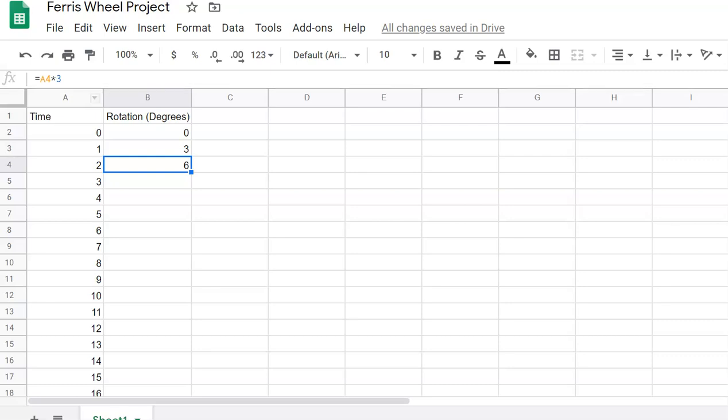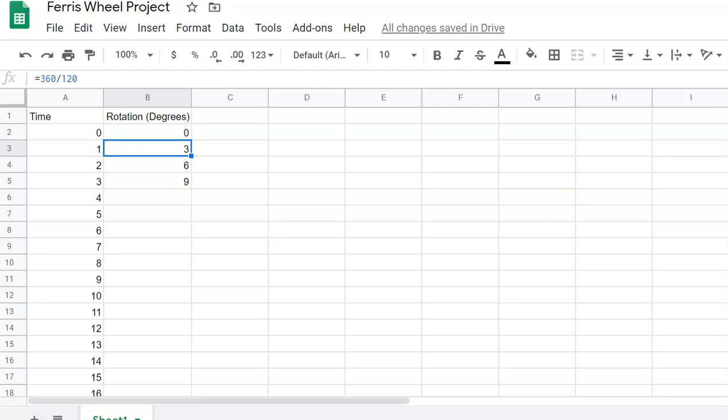It's A4 times 3. Now, if I click on this little corner and drag it, it automatically fills in the next formula, A5 times 3. So it's going to multiply all of these by 3. Now again, on your chart, you're not going to have 3 right here.